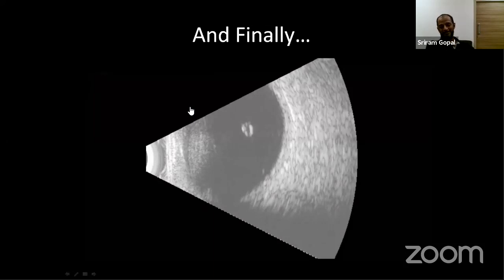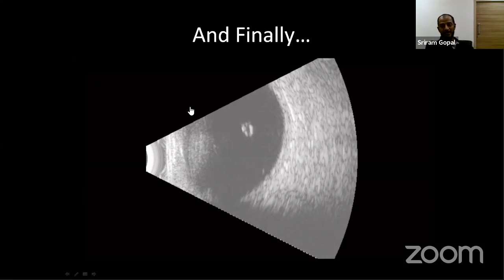So the take home point of this last video is that what you see on indirect need not necessarily be picked up on an ultrasound B scan, as I told you earlier. For example, if a person has a vitrectomy and has a dispersed vitreous hemorrhage, you'll hardly find anything on a B scan. It'll all be dark because it's just water with a little bit of blood mixed in it, which means there are no interfaces. So there won't be any shadows here.